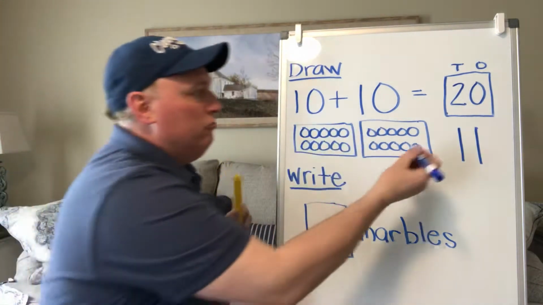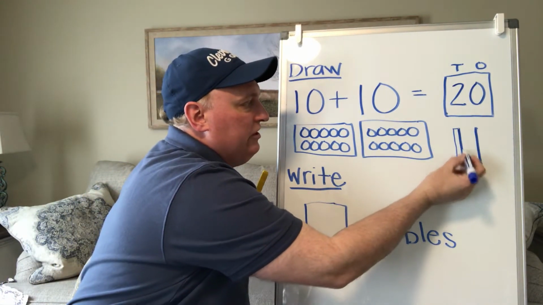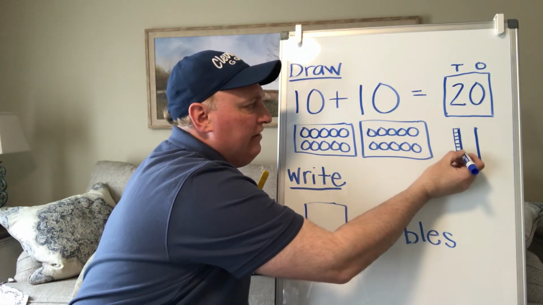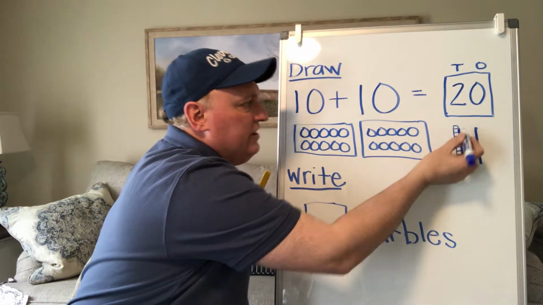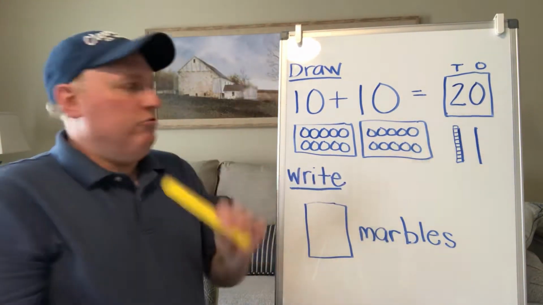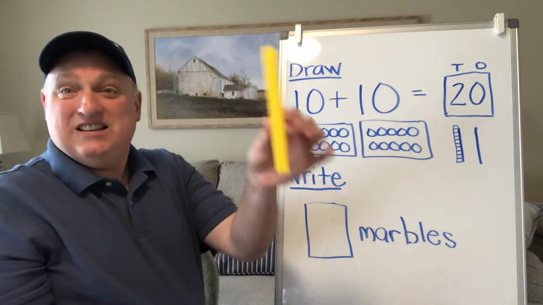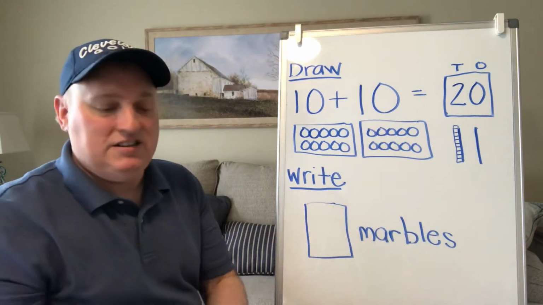You could draw cubes, but that's a waste of time. See, it takes so long. You'd have to do this and then go 1, 2, 3, 4, 5, 6, 7, 8, 9. You always seem to mix it. 10. Or you could just draw it as a straight line and say that straight line represents this bundle of 10 or this cube bundle of 10. Either way, it's the same thing.